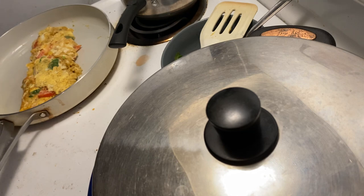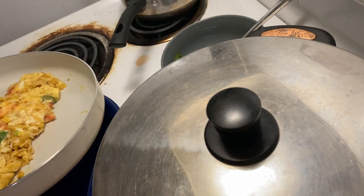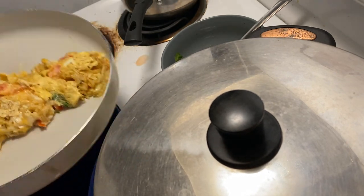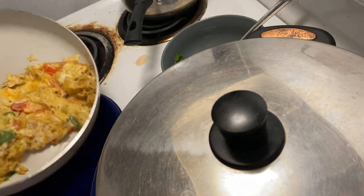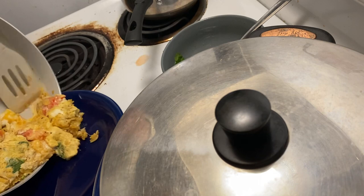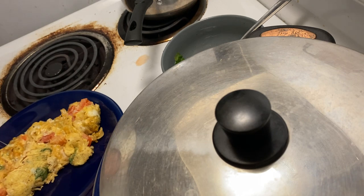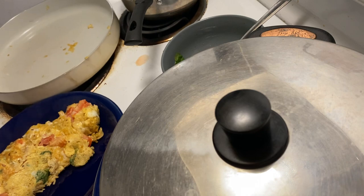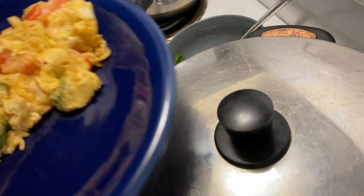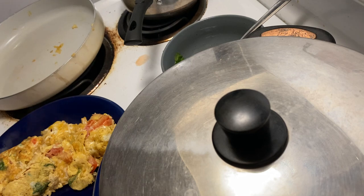You gotta get your place setting ready at this point. Because you cannot have the overcooked egg. That's not acceptable. So here we go. Looks bellissimo. It's all. Now, wouldn't be Omurice.